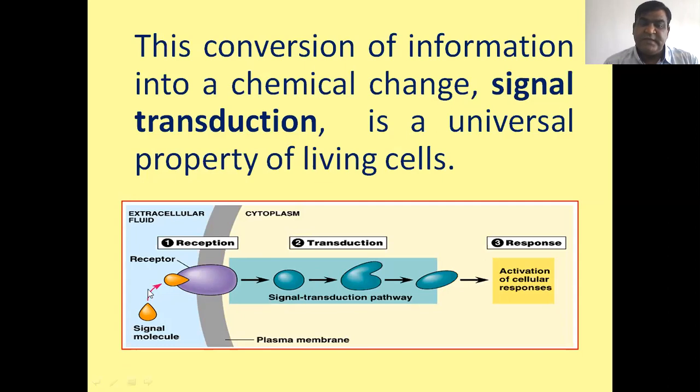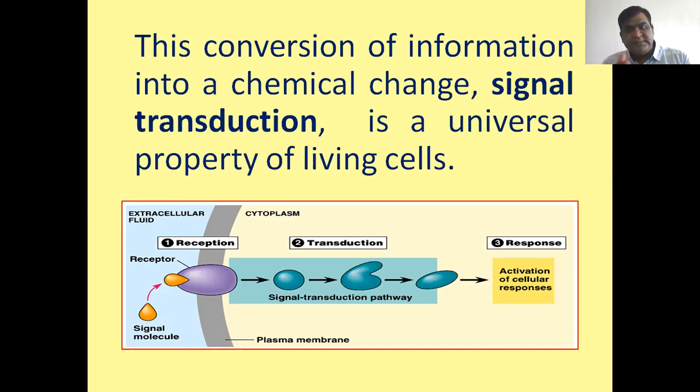Now, there occurs a very high affinity between the ligand and the receptor molecule. And once this particular signaling molecule is received by the receptor, what will happen? It will bring about a conformational change in the receptor. And then the receptor will convey the message via a variety of signaling molecules. These might be certain kinases, these might be certain enzymes like adenylyl cyclase. We will discuss it in the later part.